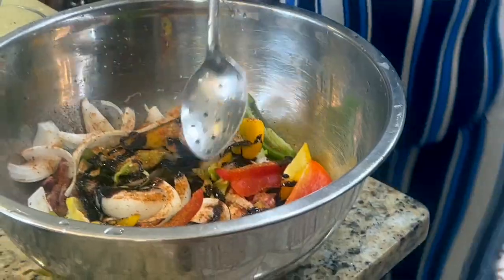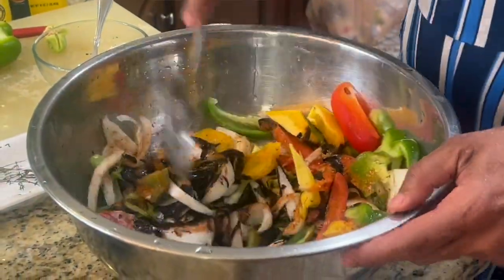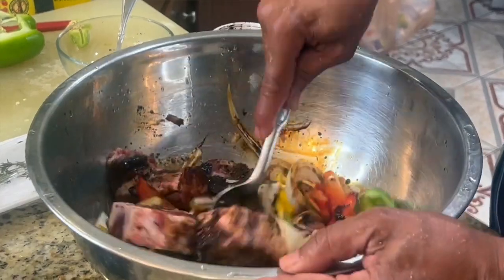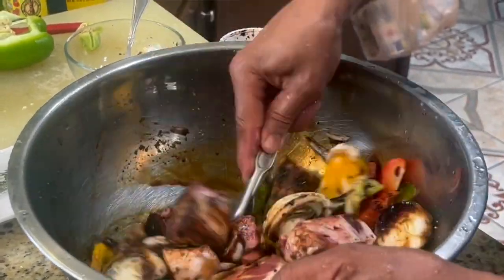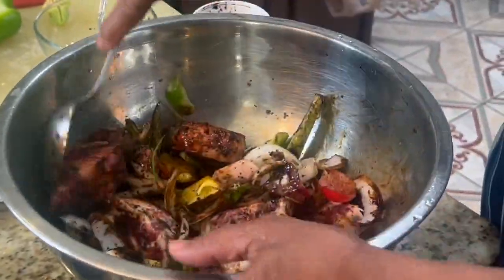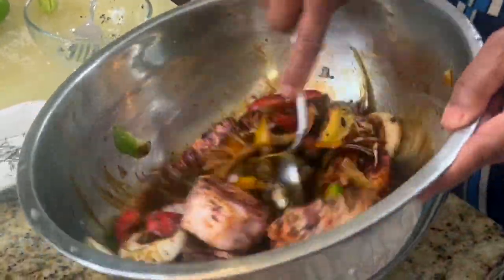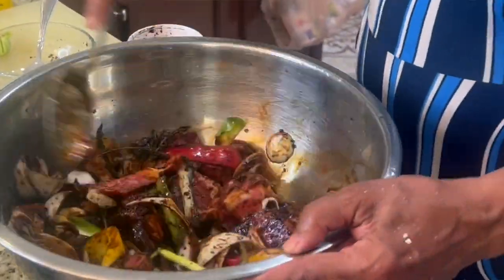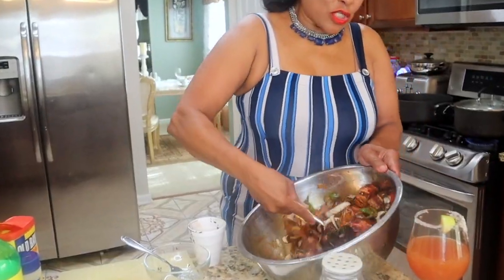See? And guys, when I finish with this oxtail, this is going to taste so good. Look at that. You see? See, I season the oxtail. Normally, when you cook, we island people, we always season our meat overnight. We make it marinate and soak.